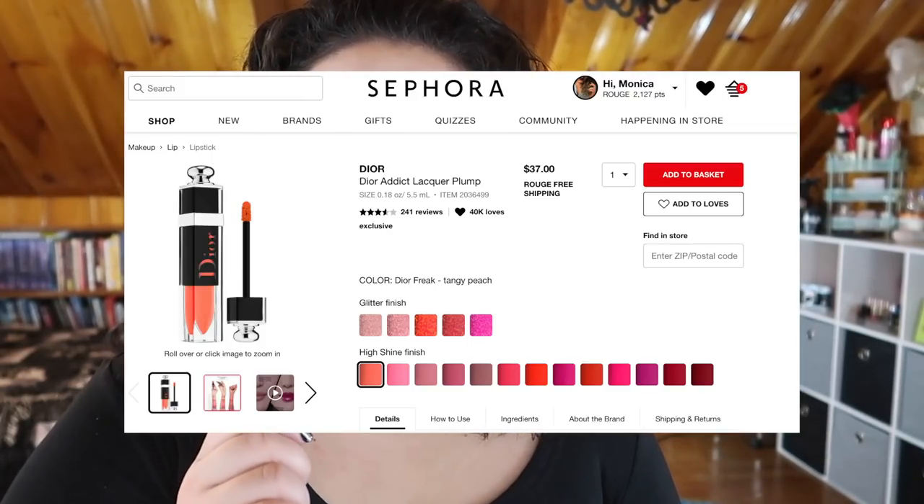Before we jump into new products, some updates: I mentioned a while ago debating whether to place another order for Kylie Cosmetics. I actually went and picked up the Peach Extended Palette because all the extended palettes were on sale with free shipping — I couldn't turn it down. I also got a concealer, which I'm wearing today, and I'm wearing the Peach Extended for the first time on my eyes. I love these shades. To match, I'm wearing a Dior lip stain in a peach shade.